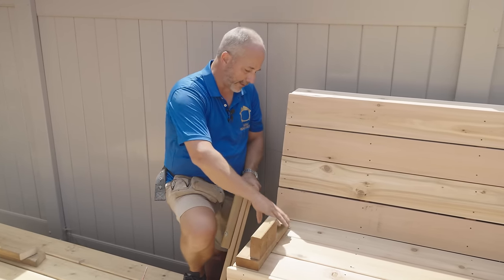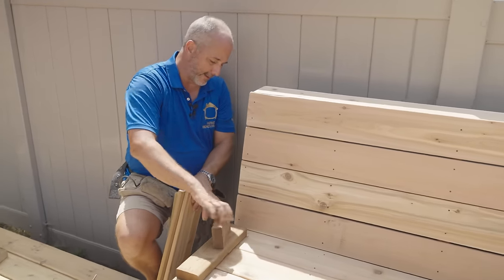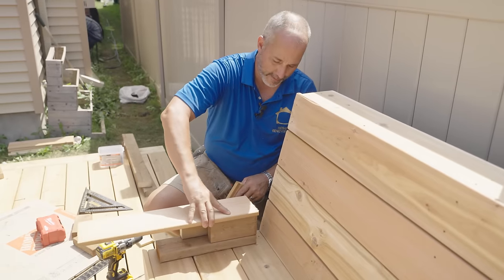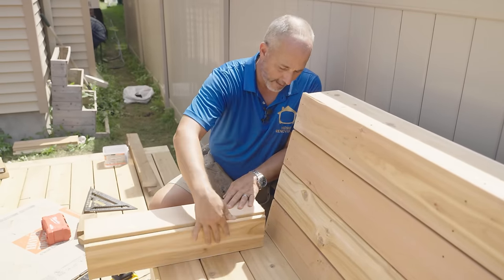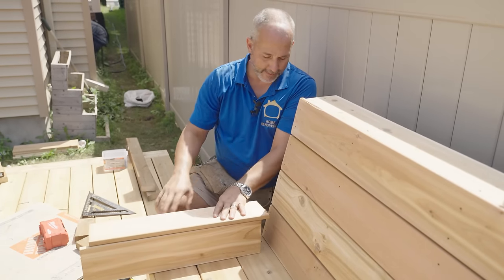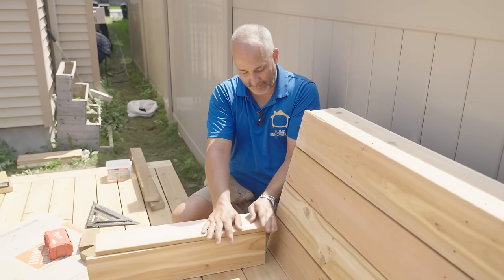Ooh, that's an interesting point, Jeff. They come a little bit shy. Okay? So when I got it all wrapped and clad and I got my armrest on here, right? I'm holding this one in place, but I have room for this one to slide down in behind it. Oh, that's gonna be a bit of science. But at the end of the day, I still think it's gonna look amazing to do that.